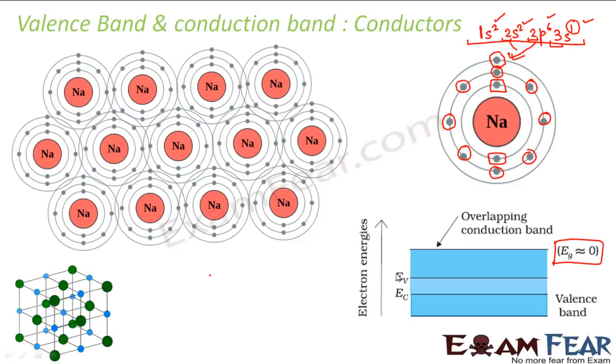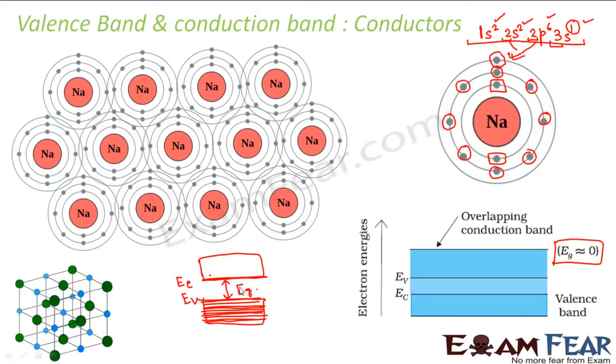So if you look at it, this EV always denotes the highest value of the valence band. That means, let us suppose this is my valence band. It consists of very closely spaced energy levels like this. Correct? So the energy of this energy level is greater than the energy of this energy level. So EV, which we generally denote everywhere, is nothing but the maximum energy of the valence band. Similarly, when I talk about the conduction band, EC denotes the lowest energy in the conduction band. And this difference between EV and EC is known as the energy gap.